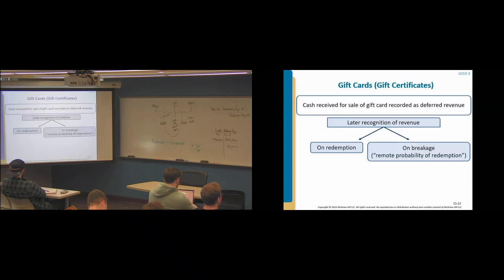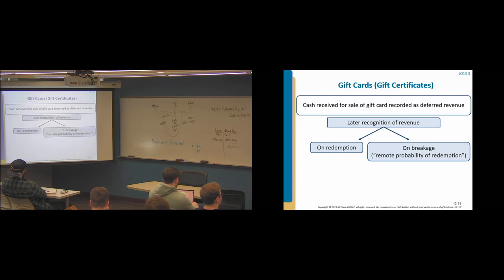As far as redemption, that just means that when the customer comes and presents the card, right? And what usually happens with a gift card? Oftentimes people spend more than the face value of the gift card. So you've got a portion of the transaction that is just going to be a reduction of a liability and an increase to revenue, and a portion that might be cash and then another increase to revenue. So it probably gets split up over those two things.